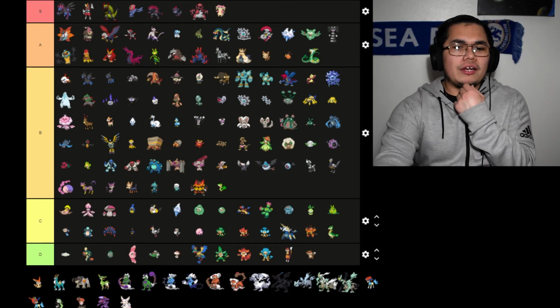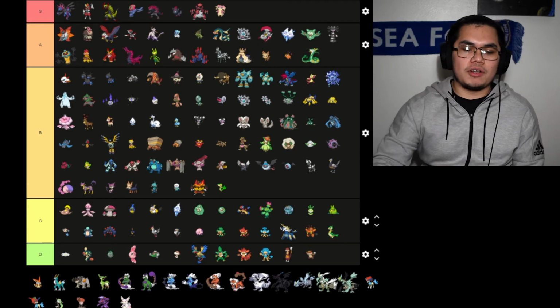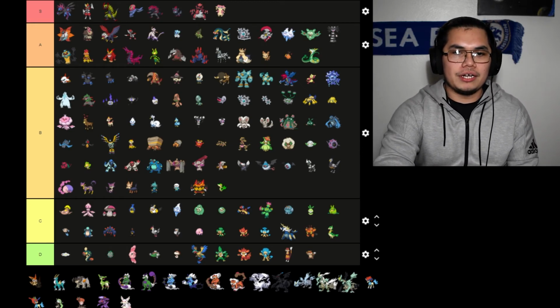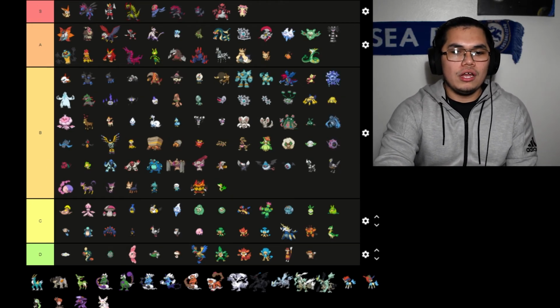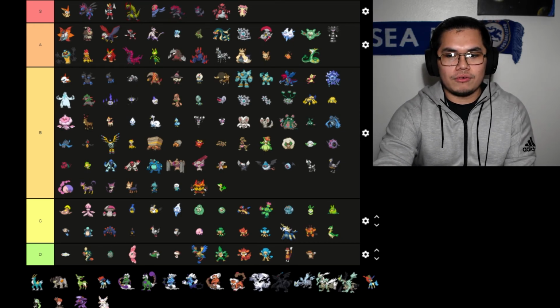Now, we're here at the legendaries and mythicals. Victini was supposed to go first, but I actually dropped it all the way down because it's part of this group down here. Victini can be S for sure. Victini is great. Swords of Justice. I'm actually going to include Keldeo with these Swords of Justice.